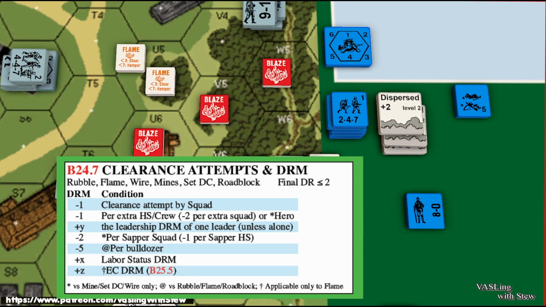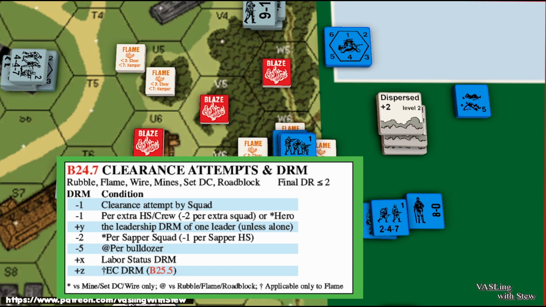Okay. Labor status counts, EC counts. -1 to be -5. What do you need to hamper it? A 7. What do you need to clear it? A 3. Subtract 5 from all those rolls. You roll a 12. This is pinned. 12 or less, pinned. All of the flame, and you put a pin marker on this as well, by the way. All the flame gets suppressed and cannot then go into a blaze.